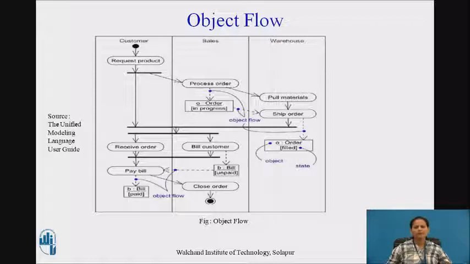Objects may be involved in the flow of control associated with an activity diagram. For example, in the workflow of processing and order, the vocabulary of your problem space will also include such classes as order and bill. Instances of these two classes will be produced by certain activities such as process order will create an order object.